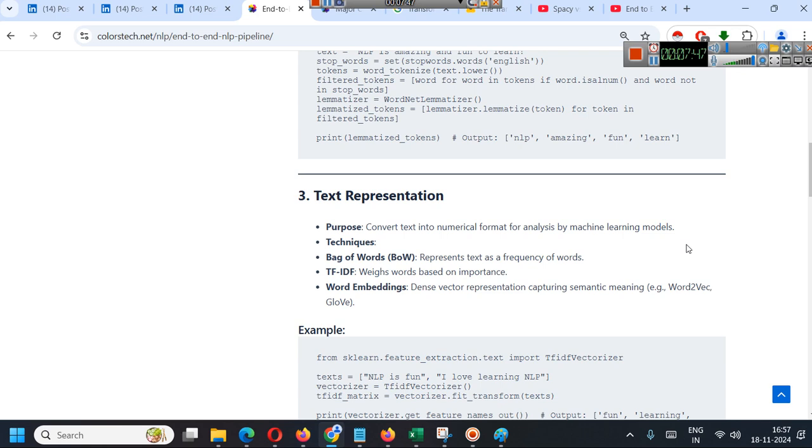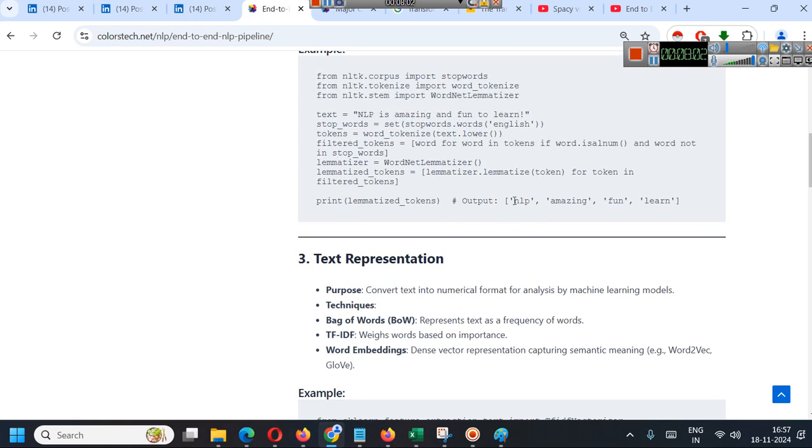Actually your machine learning models are going to understand the text, and on the basis of text they are going to perform some tasks. But a machine cannot understand these texts. So what we do is we convert these texts into numerical formats for analysis or processing.